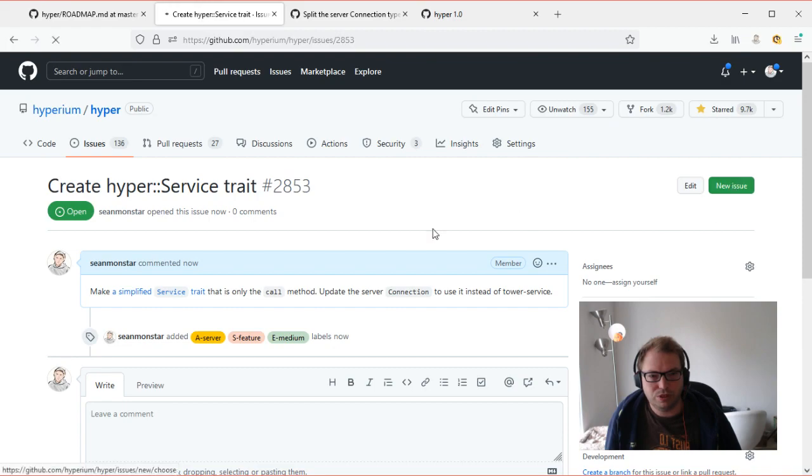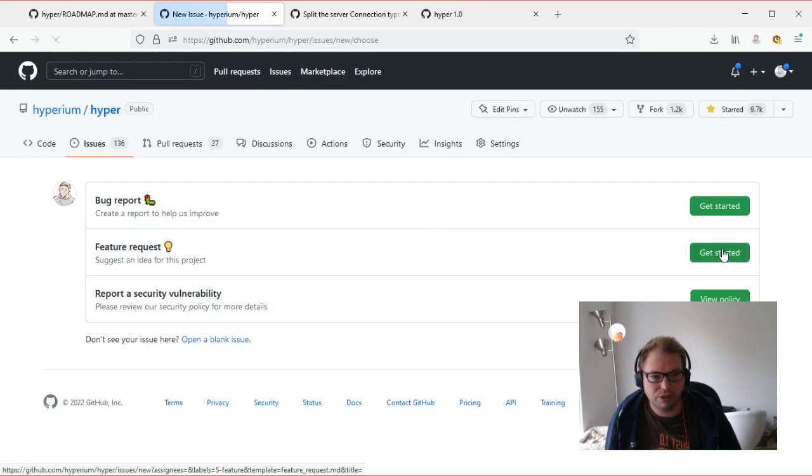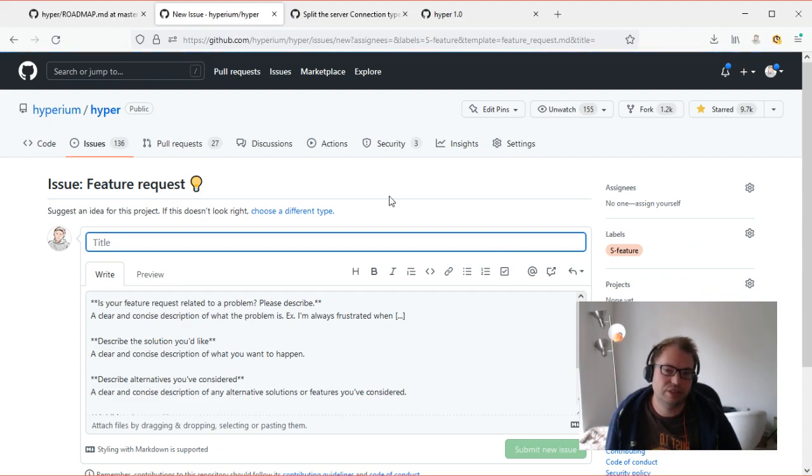We're also removing the make service stuff because that only exists for the hyper server easy builder. And since that's going away, we don't need the make service stuff because, well, we don't need it. And trying to explain what make service is to someone who doesn't even know what a service is, well, that's no fun.